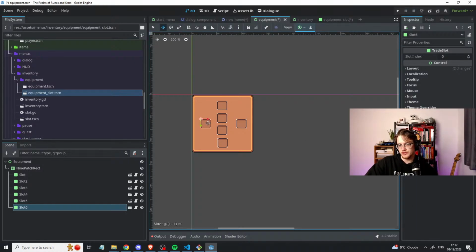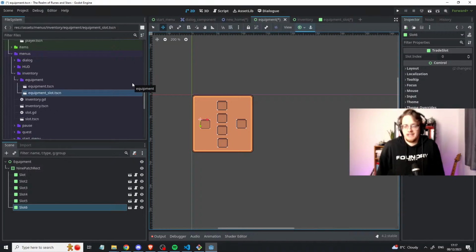My initial idea was, like Vampire Survivors, where you have a different weapon, and how the weapon works is completely different. So if you have a sword, for example, the attacks are different. But if you have a bow, then the attacks are completely different. I was just thinking, how do I do that? At least right now, I'm not going to worry about different attack types. I'm just going to worry about a sword giving you +2 attack, and that just increases your stats. So whatever's equipped will modify your stats.